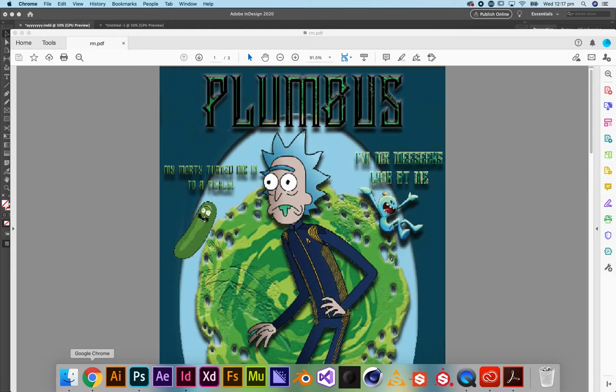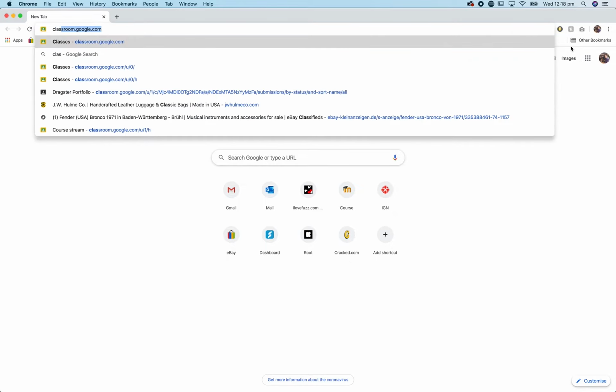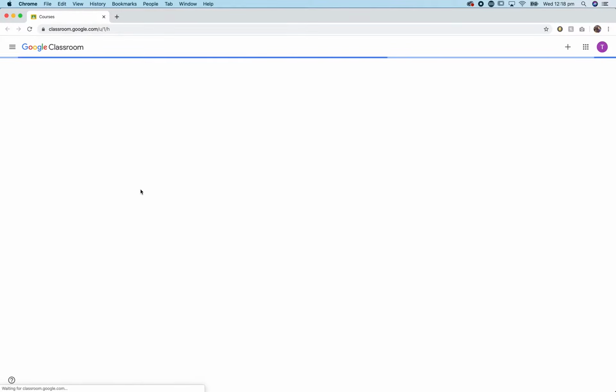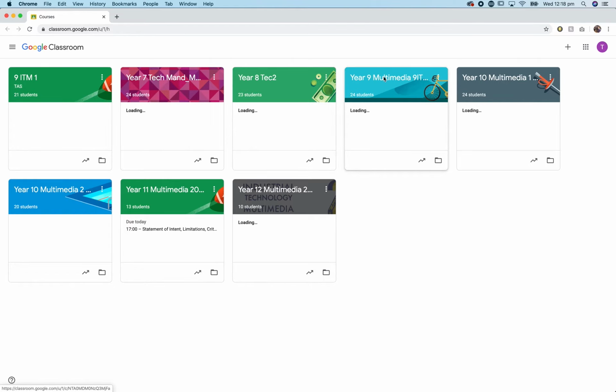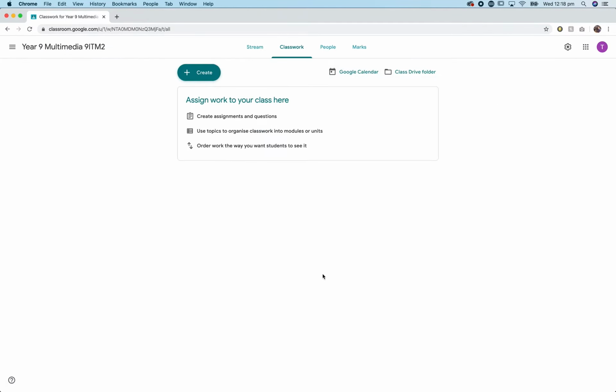So I can't show you what it looks like from a student view, unfortunately, but you would go into Classroom, you would find the due date. So for me, I've got to go to my school account. And then when that loads up, I've got Year 9 Multimedia, and I would go to classwork.